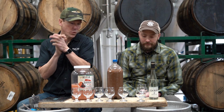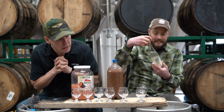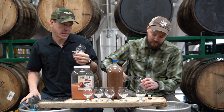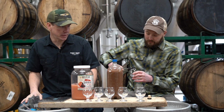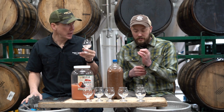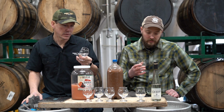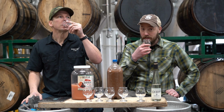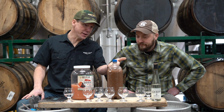So, what do we got? We got a lot of good stuff. Okay, what is this? This is plum brandy from my friends at Apple Country Spirits. They make killer stuff. Don't give me much of that, man. You're gonna love it. I aged a few beers in some of their barrels, and it's ridiculously good. Our anniversary Wee Heavy, I put in some of their apple brandy barrels. Super good. It's a sipper. This isn't like Malort. Speaking of sippers, what do we have here?